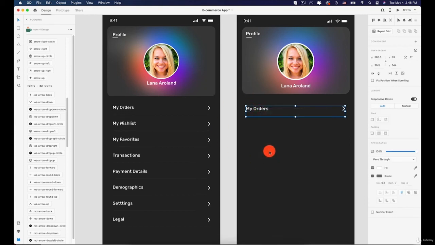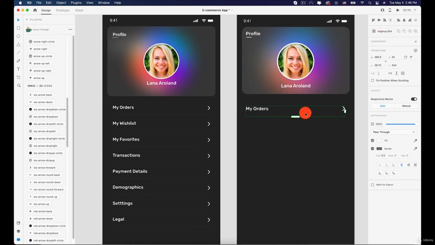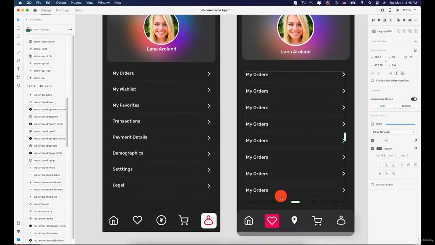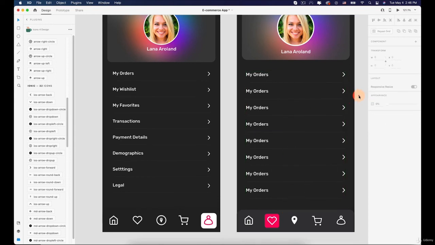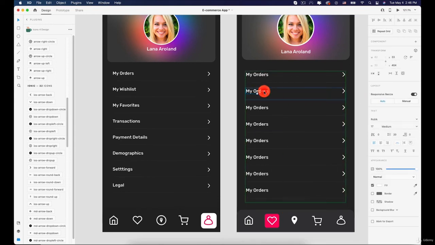And now we are going to use the repeat grid and move it down like this, so we have all of this list. And the next thing we are going to do is change the text. So I'm going to go ahead and change the text for all of them. I'll speed up the process a bit. If you want, you can follow me.